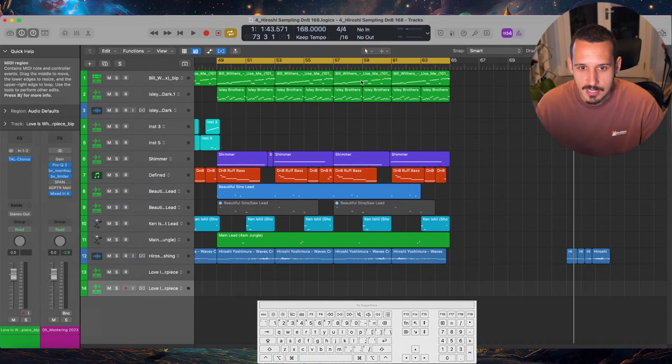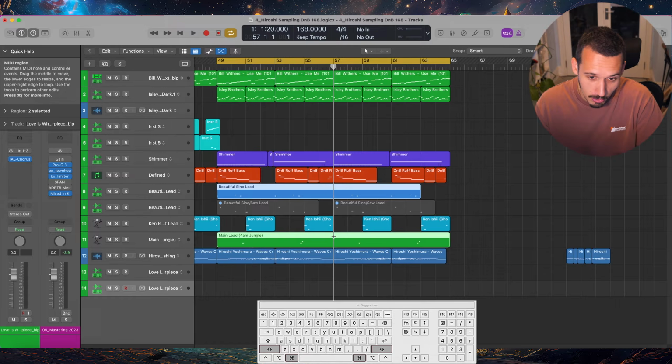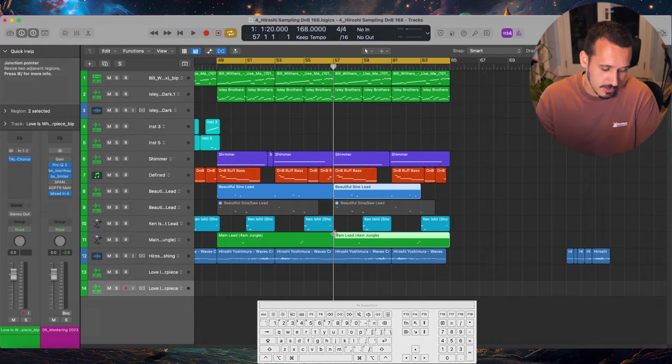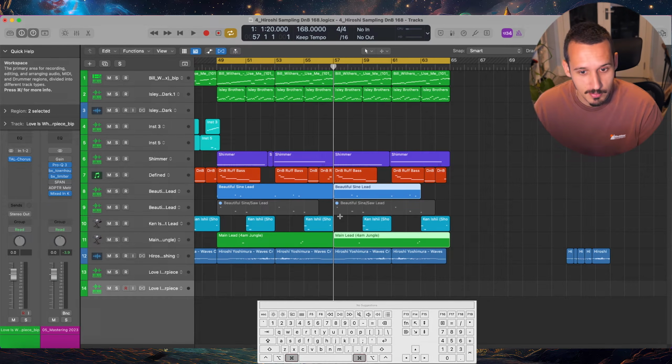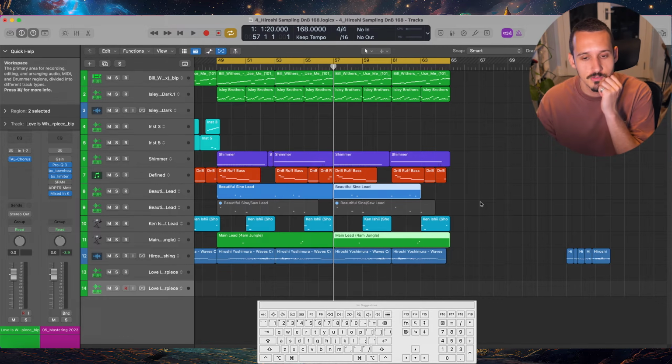But where this is handy is if I had a problem here where I wanted to chop these MIDI regions up at the same point, I could hold Shift and double click with the Command and Shift and double click with the Marquee Tool, or I could just have pressed Command T there. So you have two options for doing that.